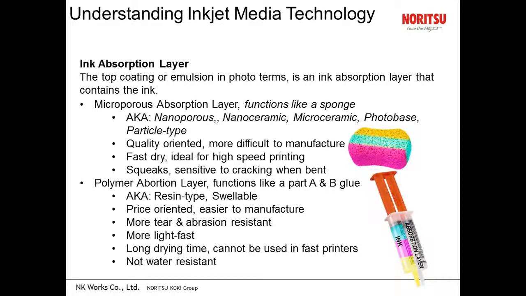The polymer absorption layer acts like a glue, like a part A and part B glue, and it bonds together to create a whole new substance. It's more resistant to tearing and abrasion. It's more lightfast. It requires a longer drying time, so using it in fast printing is very difficult.